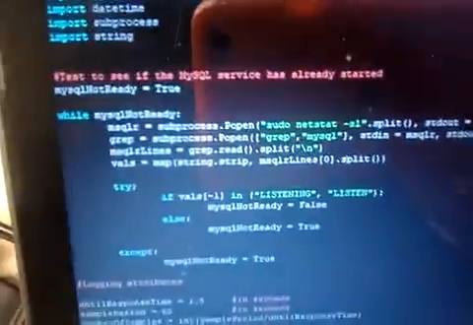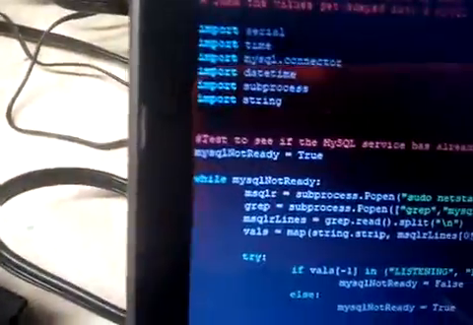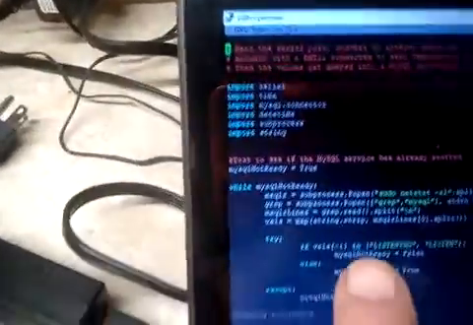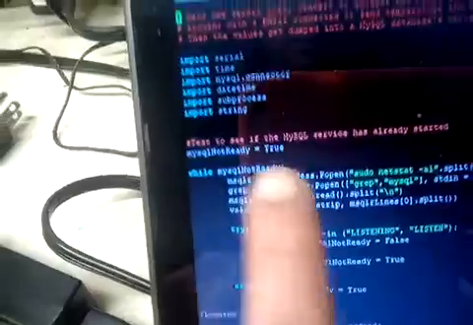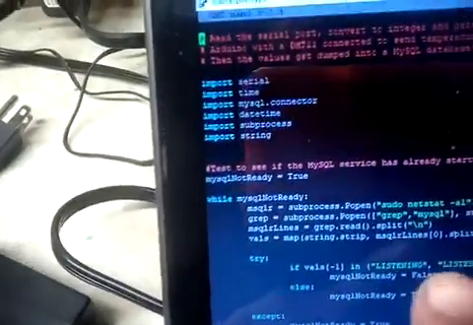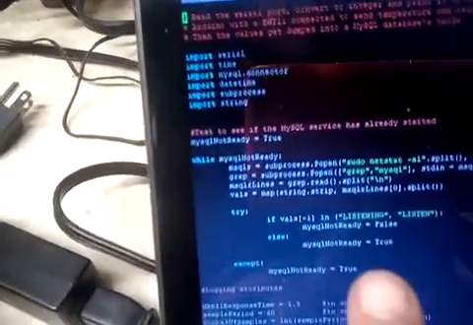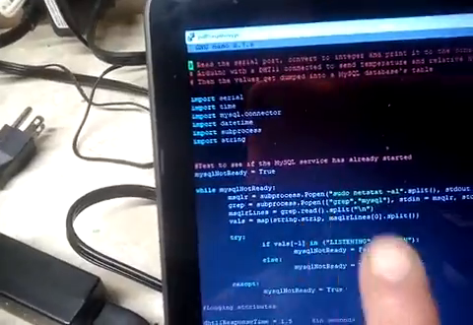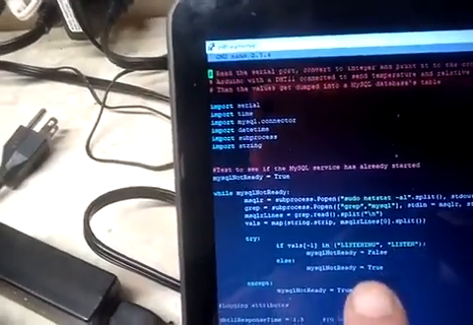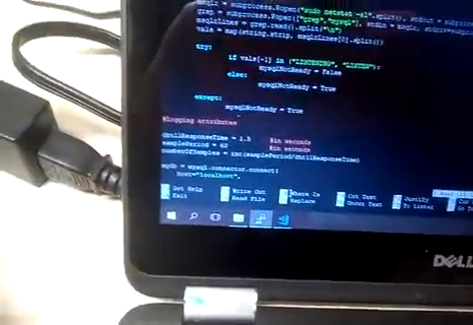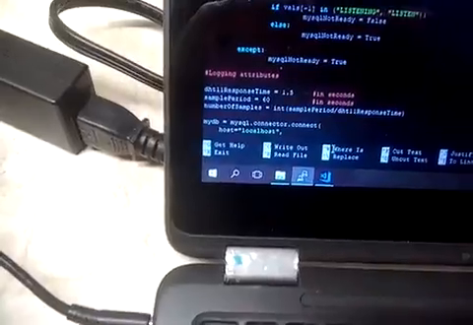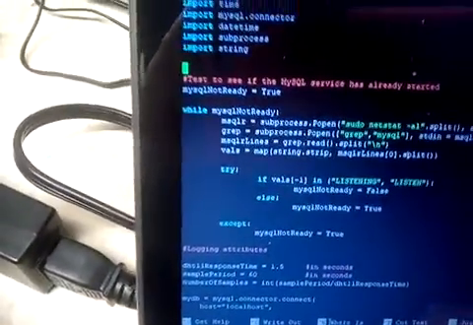So I made the change so it will wait in this loop until MySQL is running. Once the MySQL/MariaDB process is running, only then can you proceed to connect with MySQL down here.